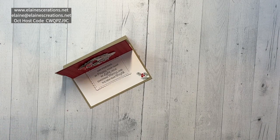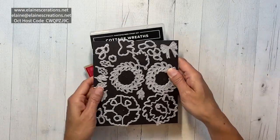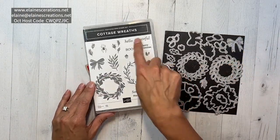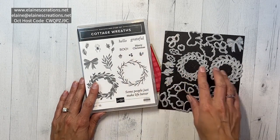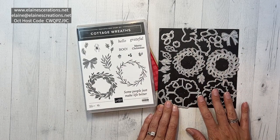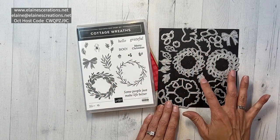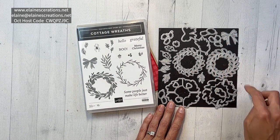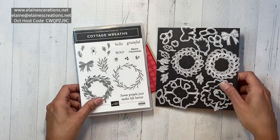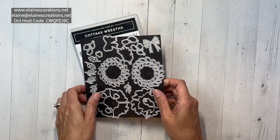So the bundle itself is a stamp set and dies, and so here they are. So you've got 3 occasions: Halloween, Thanksgiving or fall, and Christmas. And then you've got a myriad of dies that cut out the images, as well as 4 extra leaf dies, a bow die, and 2 extra wreath dies that are fun to use as well, that I've used in my other cards on my other videos, so go check those out as well.